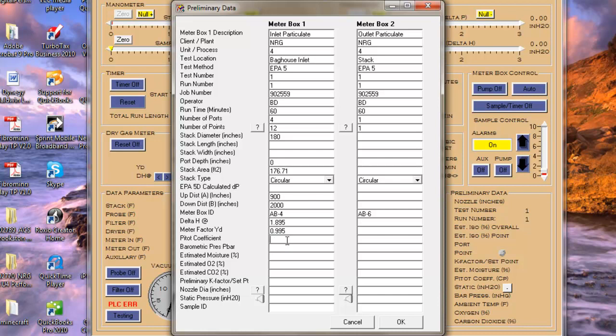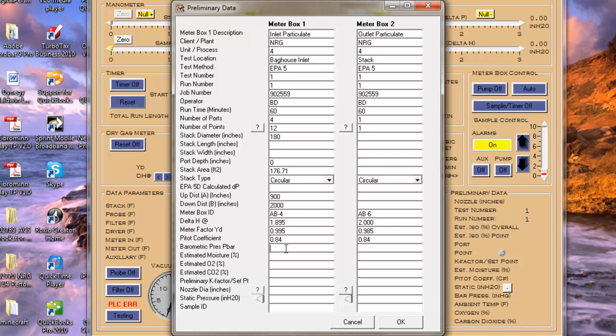And so you'll get your delta H@ and your meter factor. I'm just guessing here what they are. Each current calibration for that box would be printed on the front of the box. Pitot coefficient is always 0.84 for an S-type pitot tube.